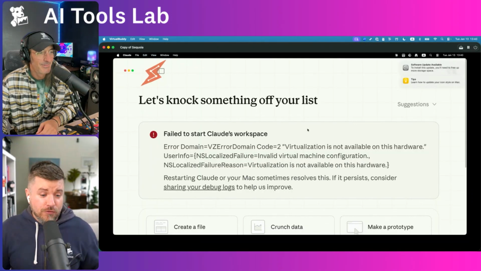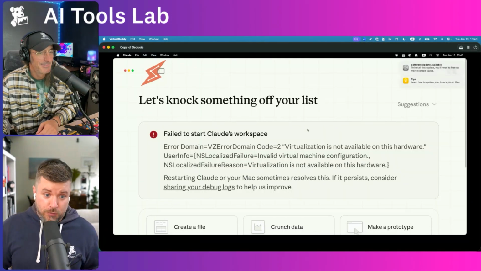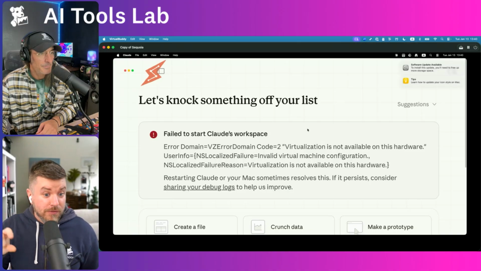All this to say, if you're looking for something to show you how to quickly get started with Claude Cowork, I think what you can find is using those little buttons that it comes with are actually really good recipes to get you started.